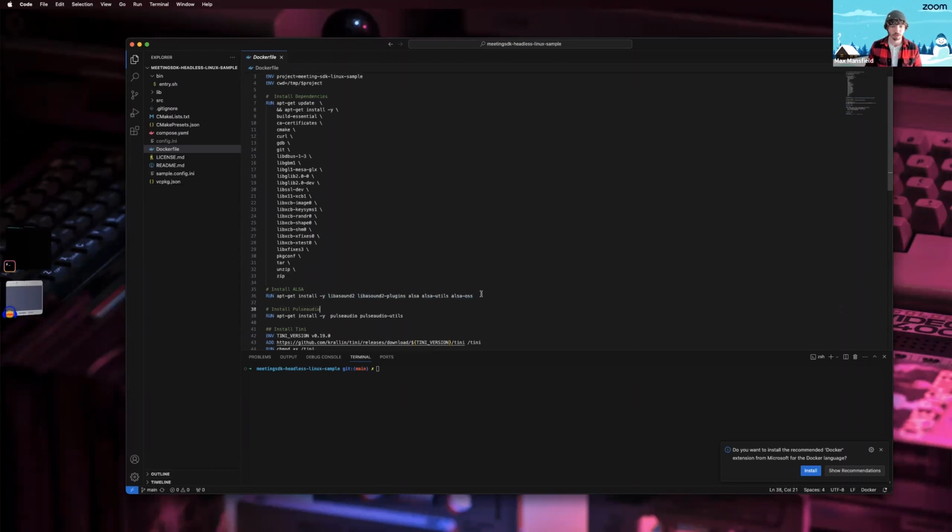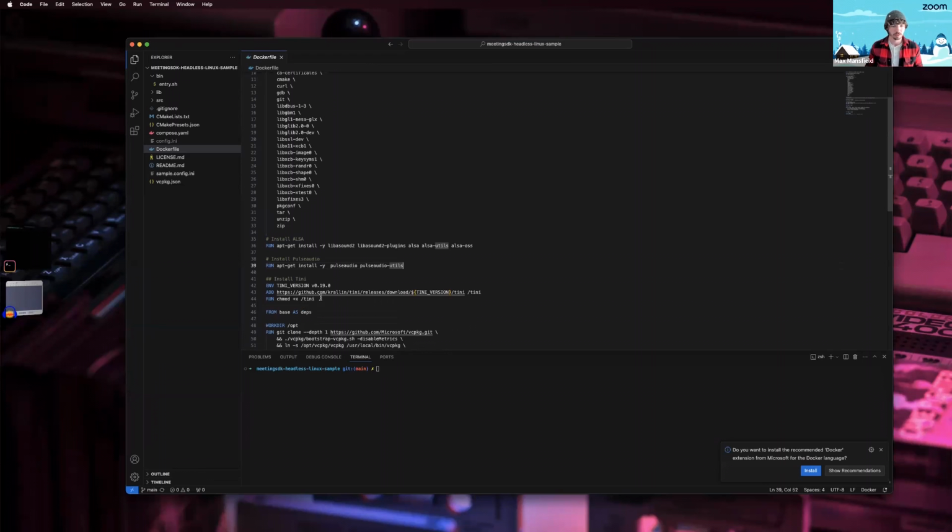Finally, we'll move on to install ALSA, which is important for recording raw audio data. And finally, PulseAudio, which uses ALSA to basically hook into the Ubuntu audio system and again, record raw audio data. Finally, we're installing Tini as an init system that really just makes it smoother to pass signals back and forth between the Docker container and the host OS that we're using. So if I wanted to send a Control-C signal to stop the program, then we make sure that it's received by the CLI that we're running inside our container.